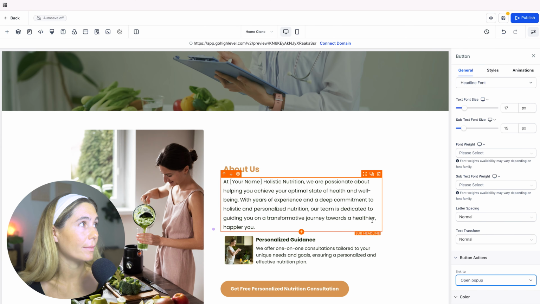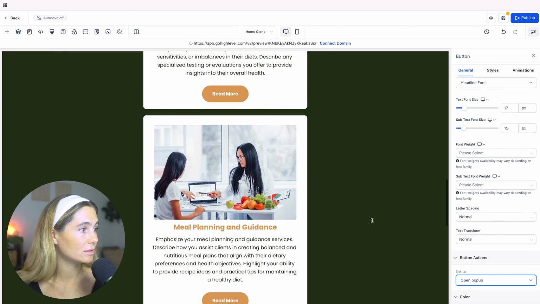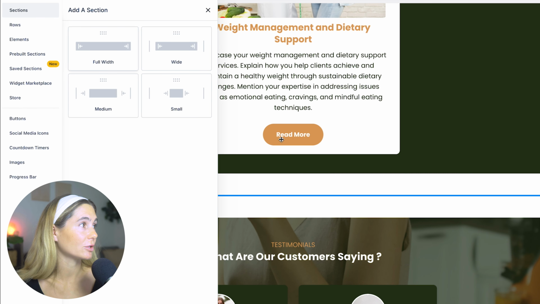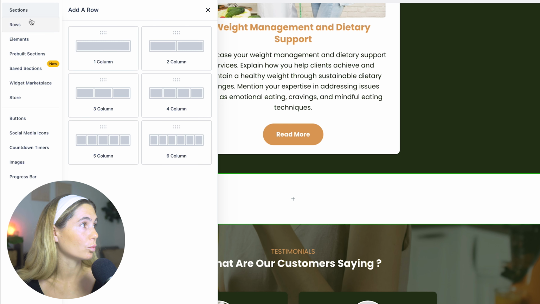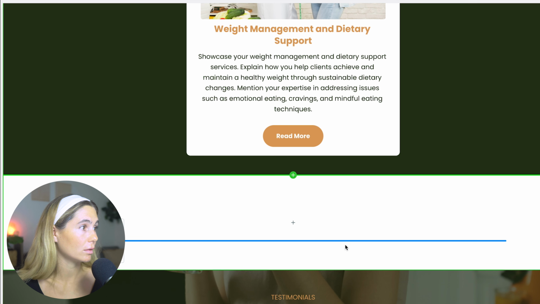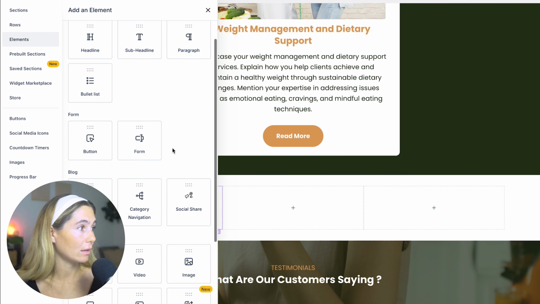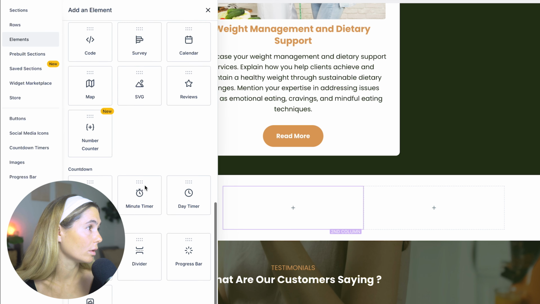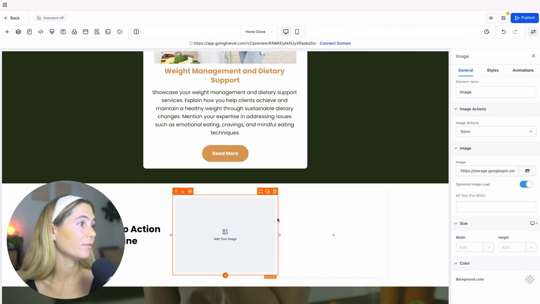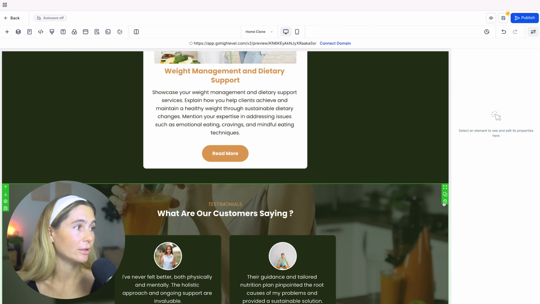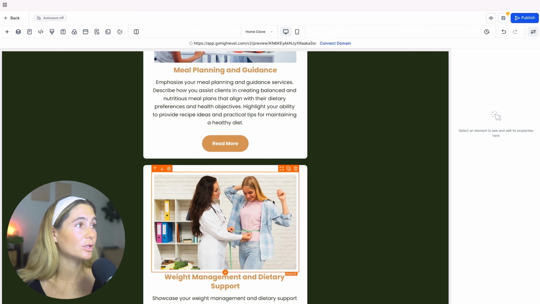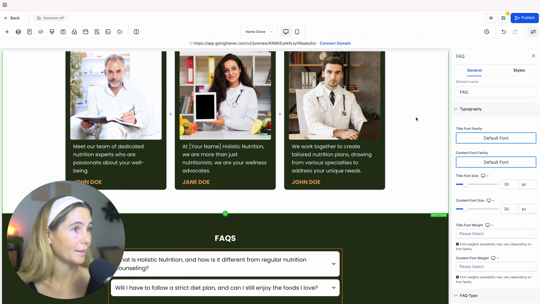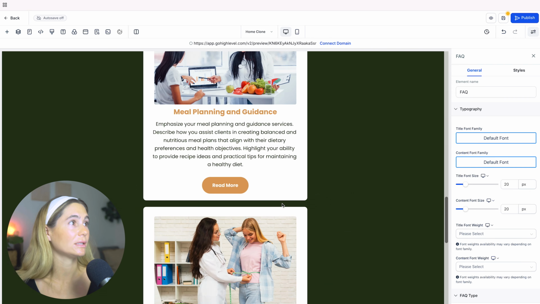Then next you want to add an about section, your services, okay? And if you wanted to add anything different, what you will do is come in here and add a section, and then you'll come in here and add row. So maybe you want 3 different columns, and then within here you can add separate elements. So maybe you want to add a headline, maybe you want to add an image or a video, whatever it may be. You can easily drag and drop in here, but it's much easier from a design perspective to come in here and find something that you already like, in that you can just come in here and edit, right? So they've got frequently asked questions, they've got the team, etc.